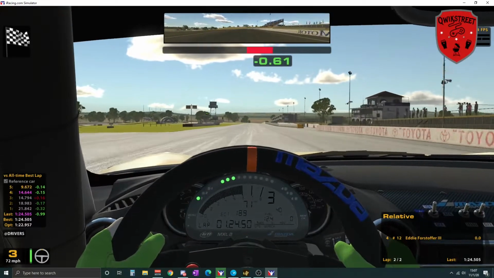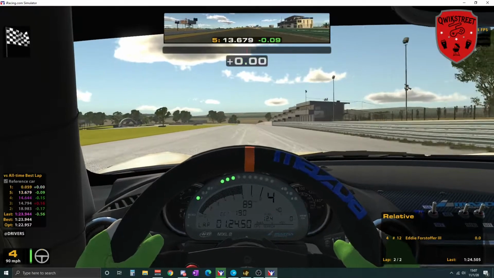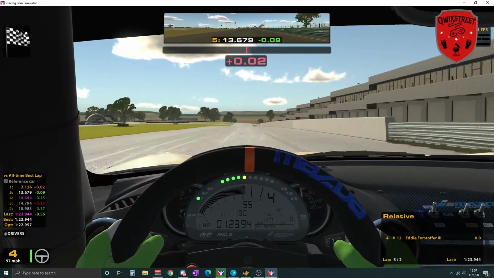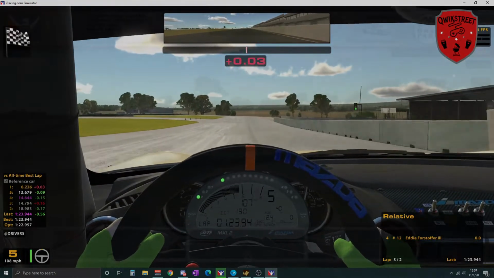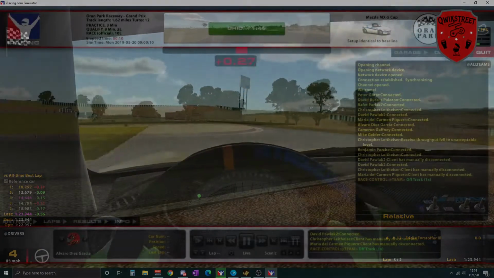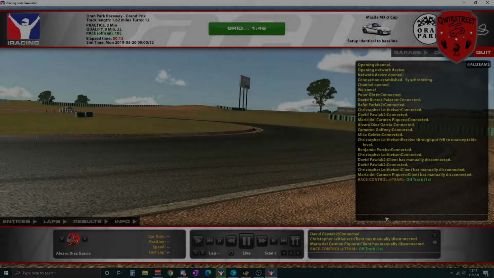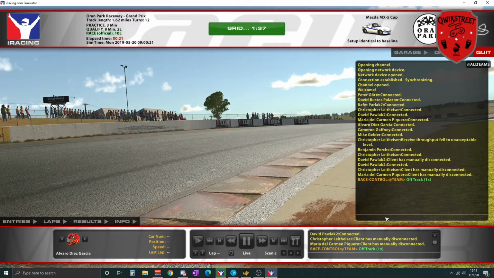Now, please don't make fun of my shifting. I rewatched this replay, and this was about 2 weeks ago when I first joined iRacing, and the shifting was horrible. So we ended up P4 on the grid, which I'll take. It's not too shabby. I mean, yes, it's a bottom split rookie race, but I'll take that.